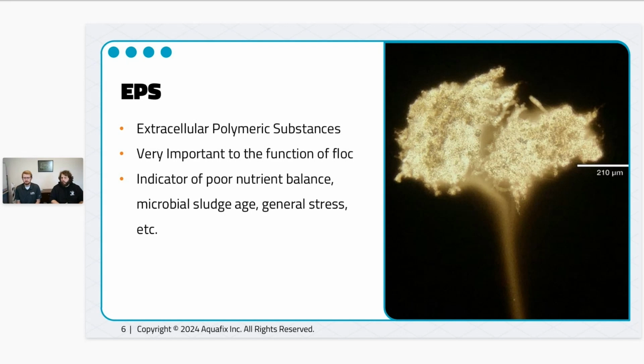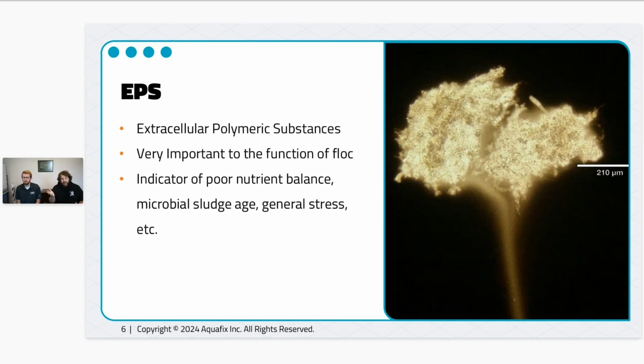Yeah, so we can do both. Primarily when we're looking at EPS, we're looking at it manually under the microscope. When you're looking at floc under the microscope with EPS, it's difficult to give it a real range of EPS abundance. So it kind of has enough EPS to function, or has no EPS or too little EPS to function, or way too much EPS and it's diffusing.